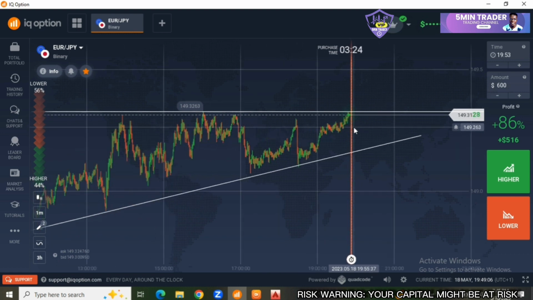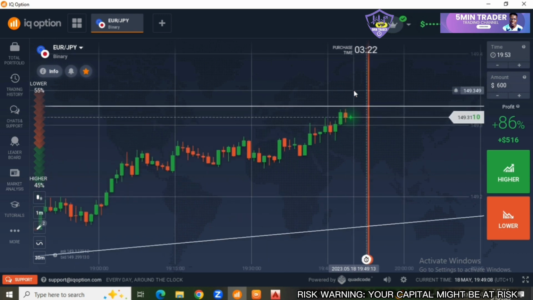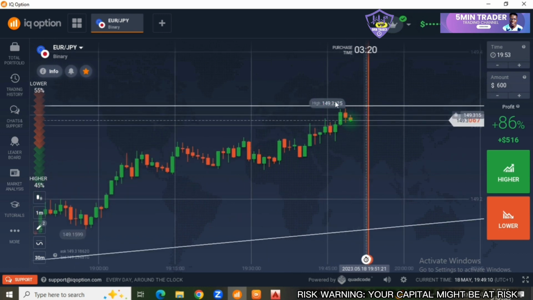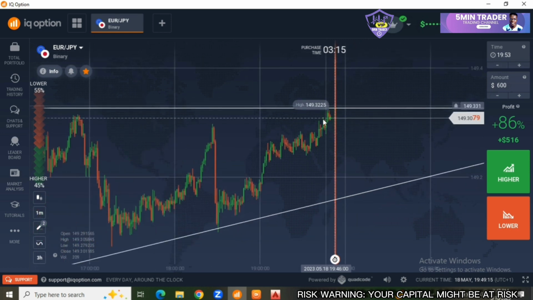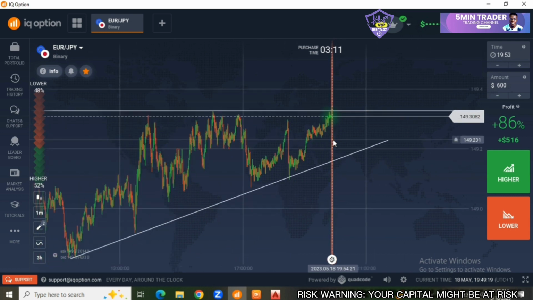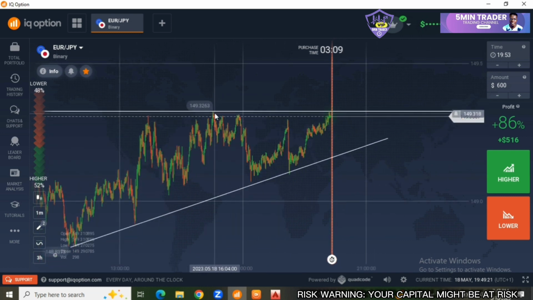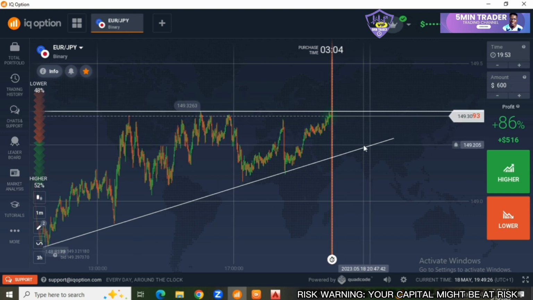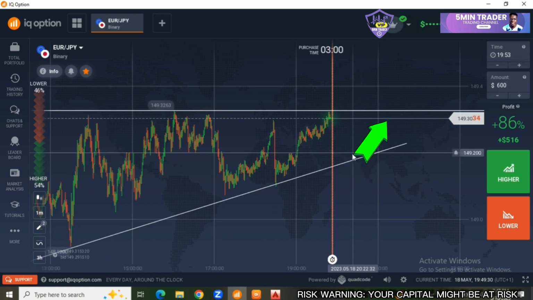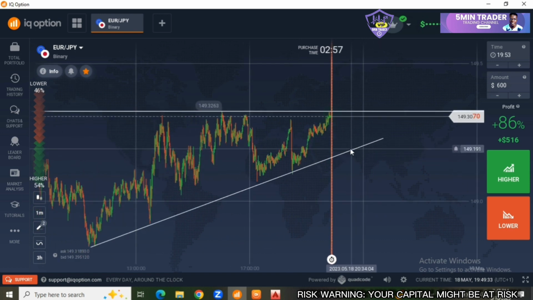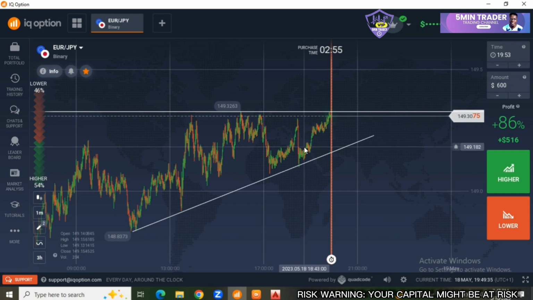So we can have a trading opportunity at this extreme level. We can trade if we have some candlestick patterns, or if this extreme level is broken and a new high created, we can also look to have a trade when the market retraces back to our support trend line. So we can look out for 2 trading opportunities here.